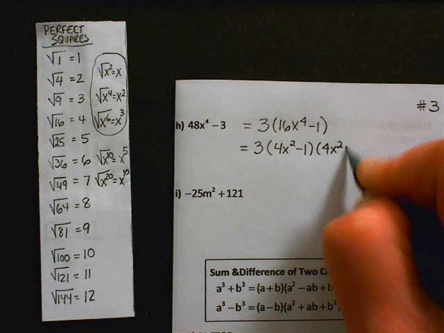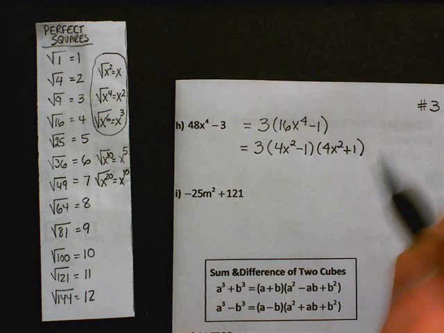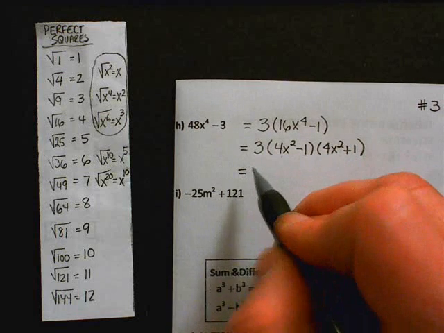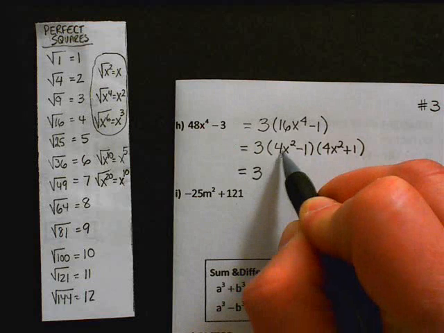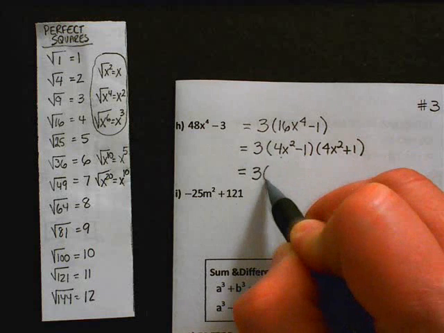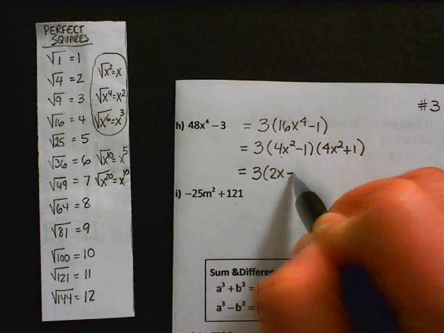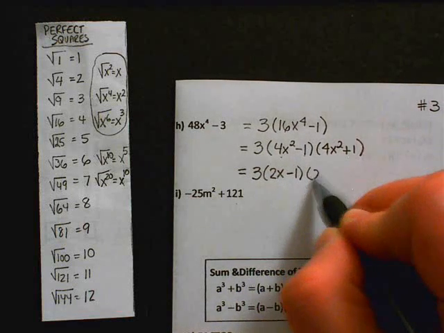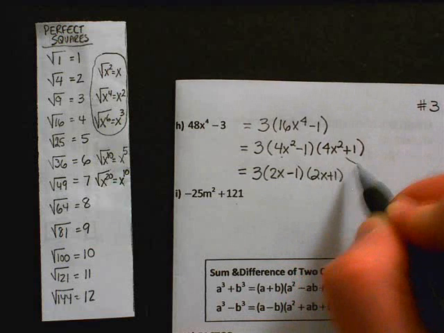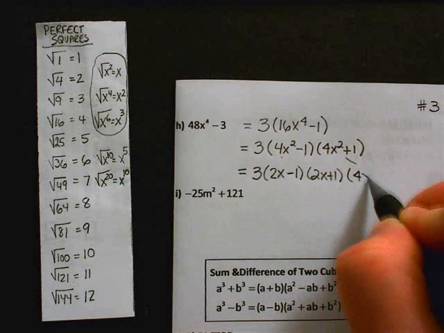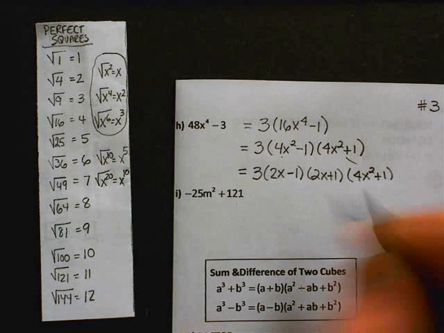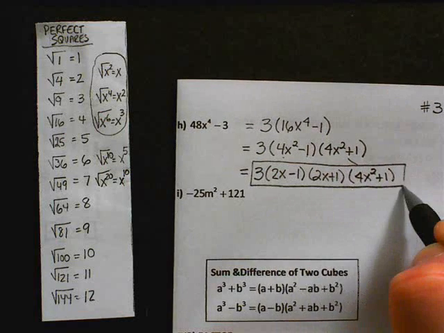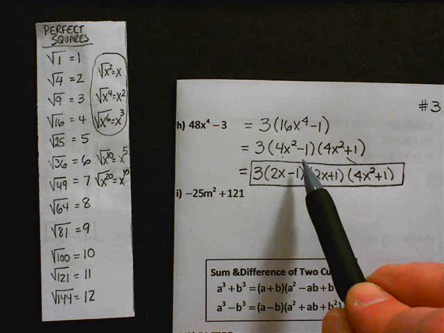Now if you notice, perfect square, so I can use the rule again. The square root of 4x squared is 2x. Square root of negative 1 is 1. Then we have 2x plus 1. And we just bring this one down because we cannot do anything with it, because it has a plus 1. Remember, the rule only applies if you have a negative. It only works if you have a negative. If you have a plus, then all you can do is bring it down.